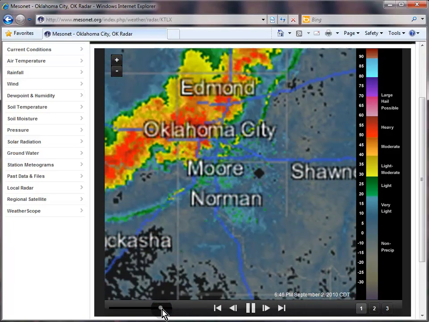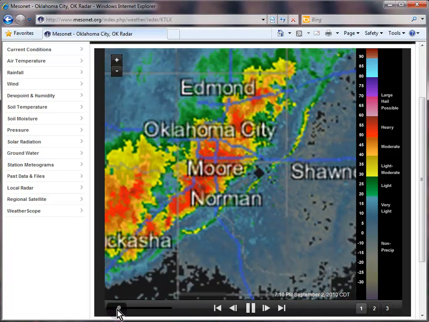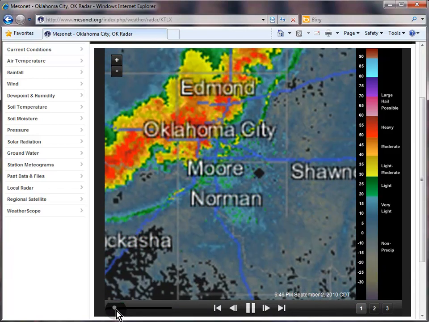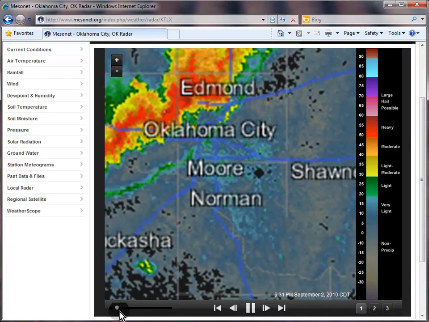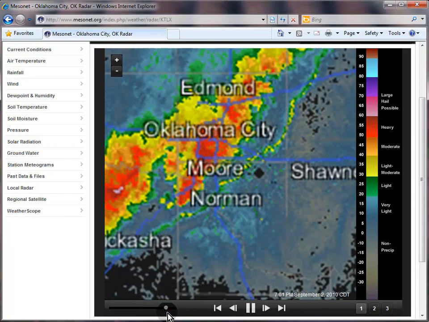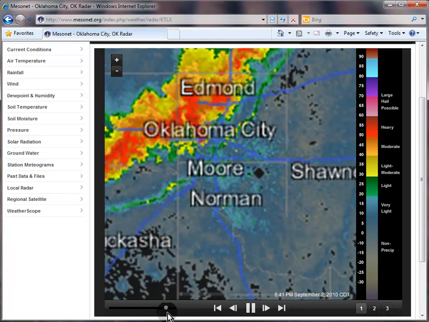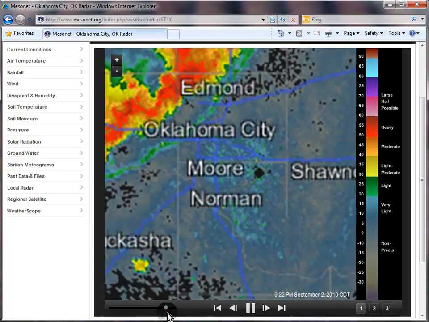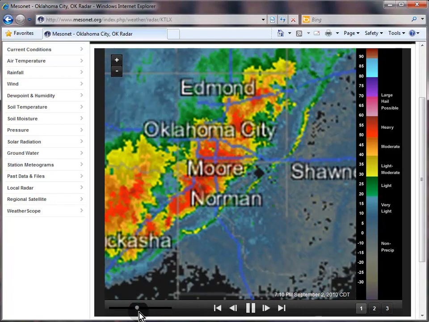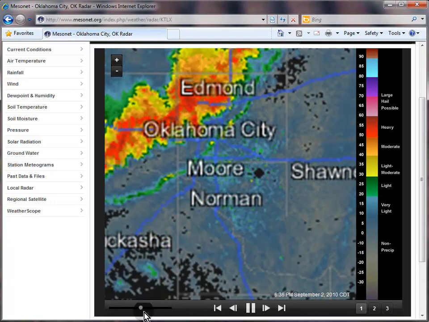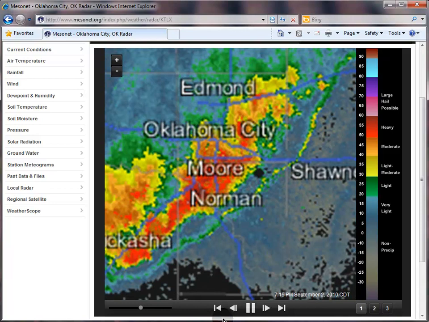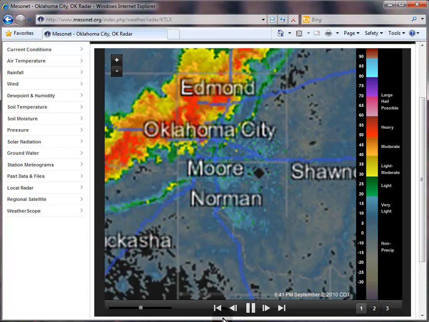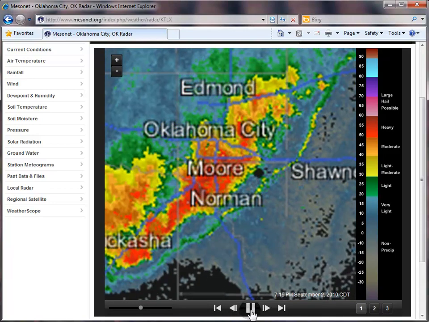We can move that to the left to slow down the animation. We can move that to the right to again get that faster animation mode that we had earlier. I'm going to move this back to the middle. Then we have the ability to pause our animation, which I'm going to do.